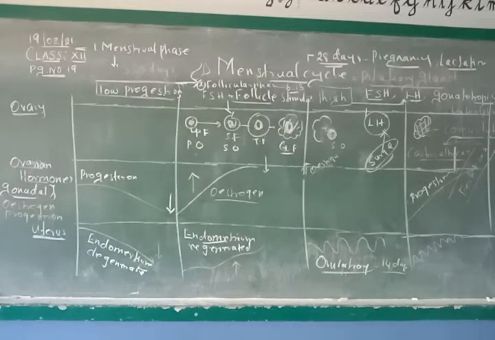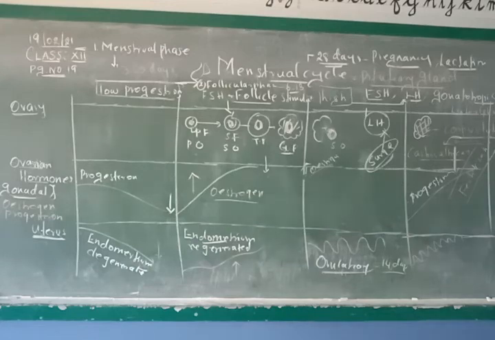Okay, so we know what is corpus luteum, we know what is progesterone, but we know it is a pregnancy hormone, the ovum should not come out. But what is actually happening? Corpus luteum will not allow another ovum to come out. Okay, so during this process, ovulation is done by a hormone called LH hormone. At the time of peak, what is happening to the graafian follicle? It is undergoing change into a structure called corpus luteum. Corpus luteum will not allow the ovum to come out. That means it will suppress the ovulation.